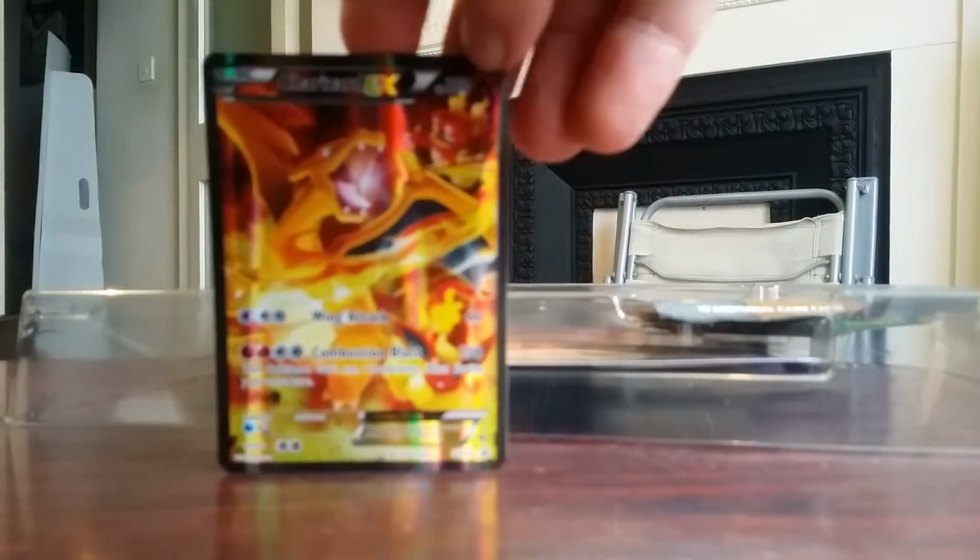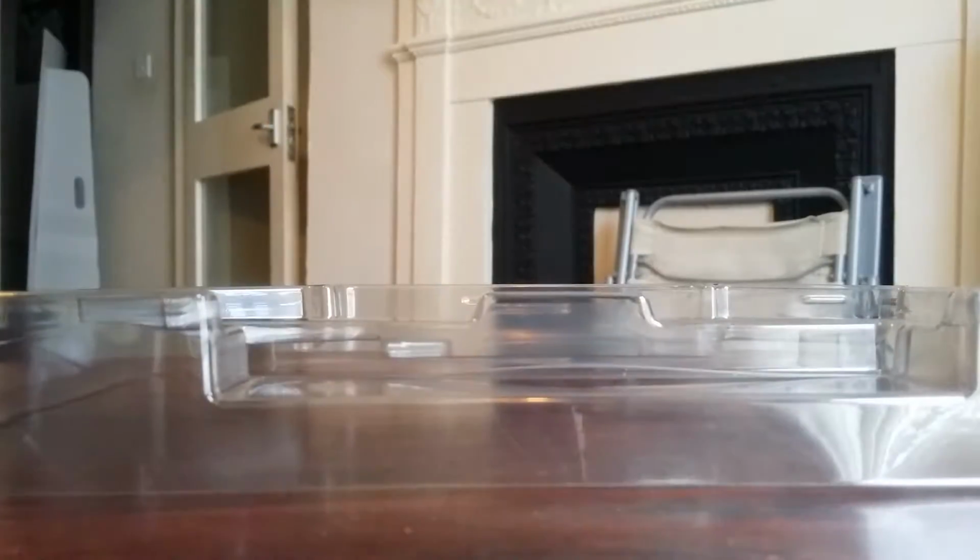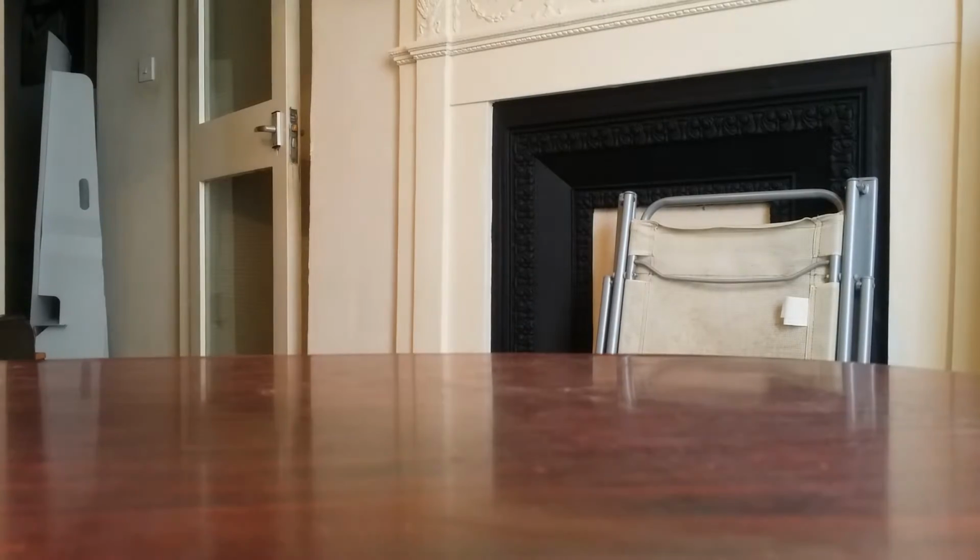Right, so in case you haven't seen it before, there's the Charizard. Then you get the giant card. And then the four packs of Generations. So we'll go with Pikachu first.